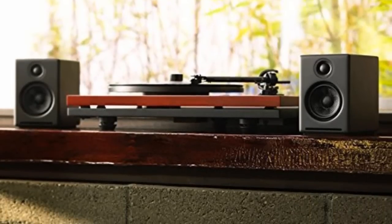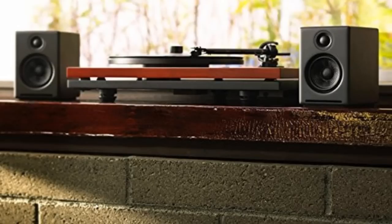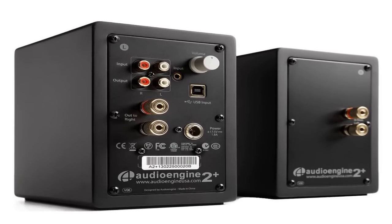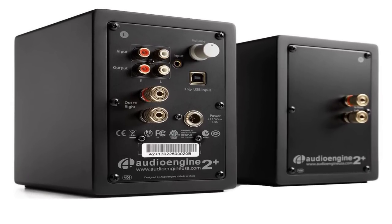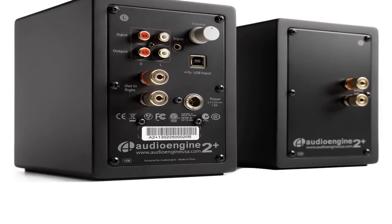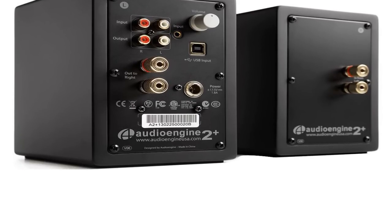For just a few more dollars you can pick up a pair of stands for even better audio. The appeal of these speakers is that you can do without the sub — for their size, Audioengine delivers good tight bass and offers excellent detail and relatively big sound, though they can't fill a room like the A5 series does. If you're looking for a set of compact, good-looking PC speakers that deliver great sound for their size, the Audioengine A2+ certainly fits the bill.